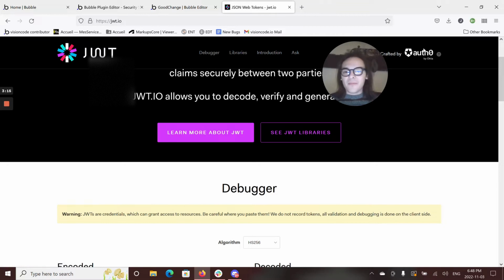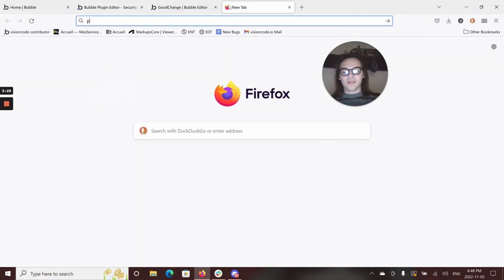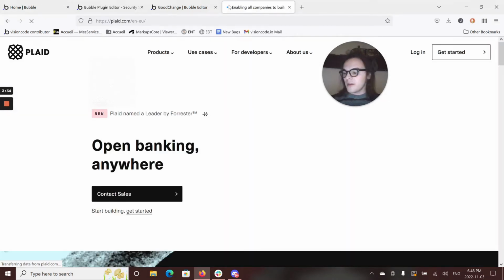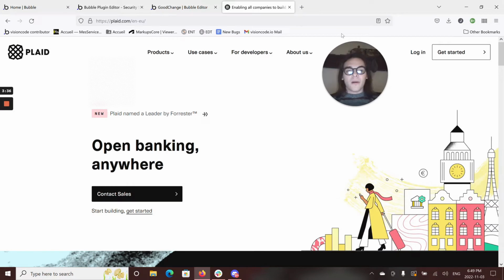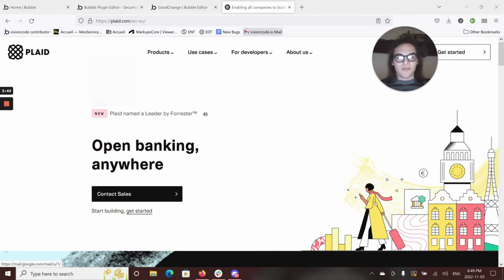So, now that I've got that out of the way, this plugin's for people who are really familiar with that stuff, and they're looking for a way to either secure their endpoints or to use certain services. For instance, I want to bring you guys to a place called Plaid, and if you don't know what Plaid is, it's a fintech API that's useful for getting information about a particular bank account or a particular person's credit card or stuff. So for instance, if I want to check a user's balance before I try to make a charge on their account, this is what I would do.